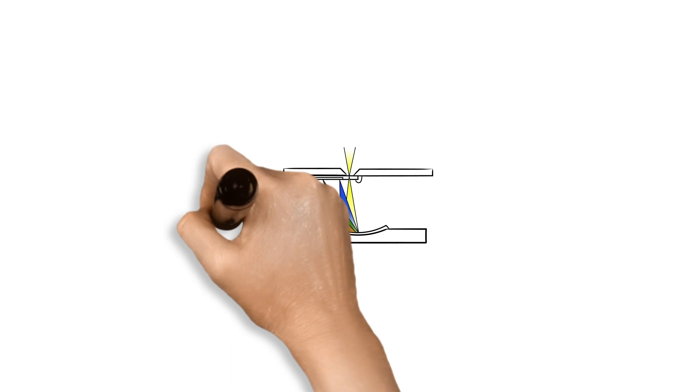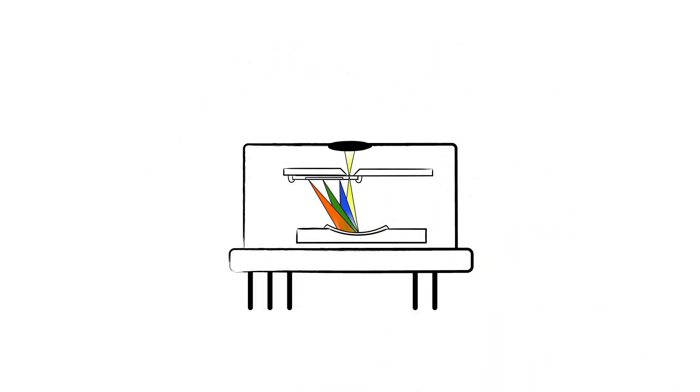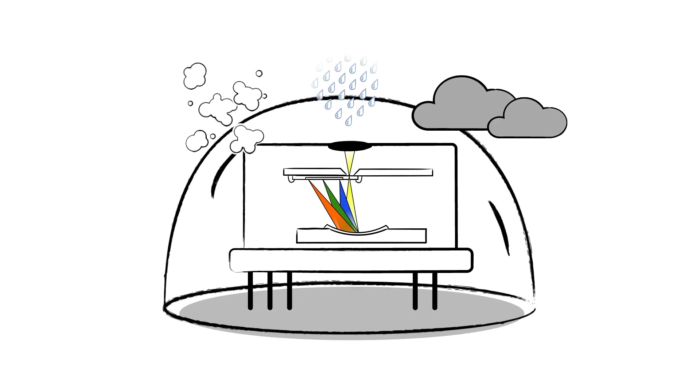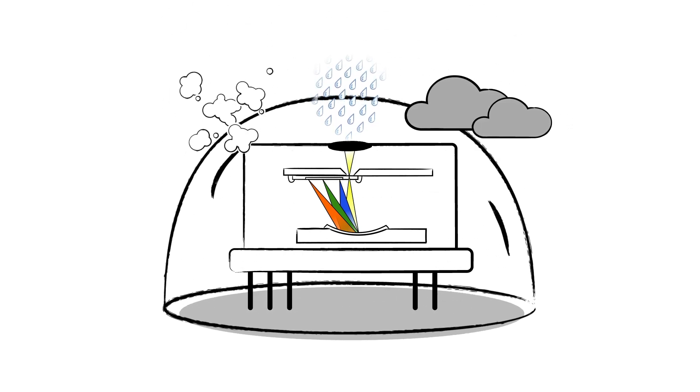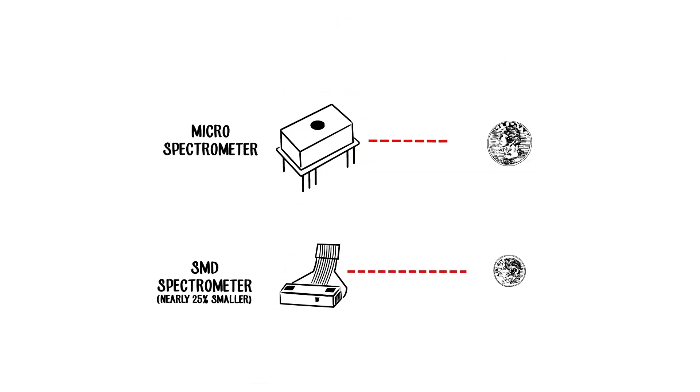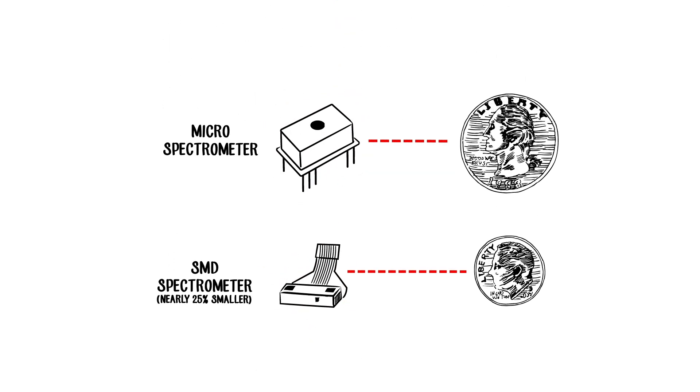These components are forever sealed into a hermetic package, preventing deterioration from dust, humidity, and moisture. Like a light bulb, no air gets in or out of this micro-spectrometer. These spectrometers compare in size to a coin you might find in your pocket, making them ideal for hand-held spectroscopy.